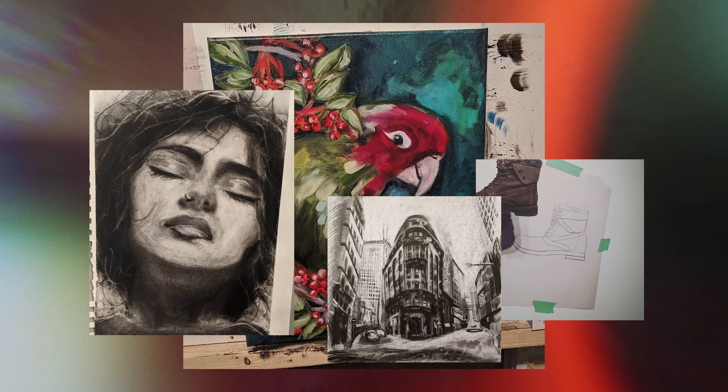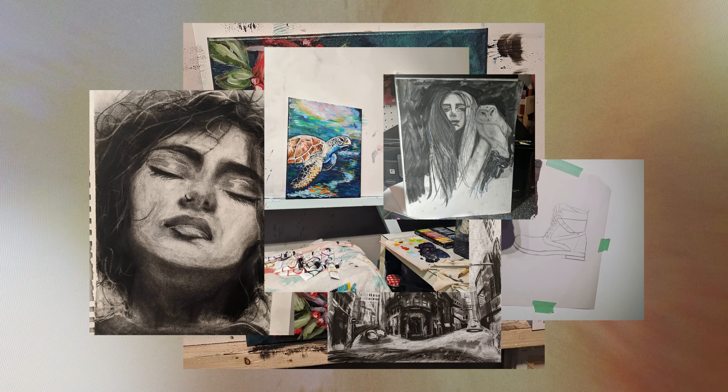I got into painting at a really young age. My grandma comes from a family of artists, so she told me everything that I know about art. When I was little I have really good memories with her where we were painting or doing all sorts of crafts. That just stuck with me as I got older, and then I took a little break from that, but then it all came back. I felt the urge to paint again and to create. I started doing that kind of self-taught, not really creating random things, basically not really thinking about it.